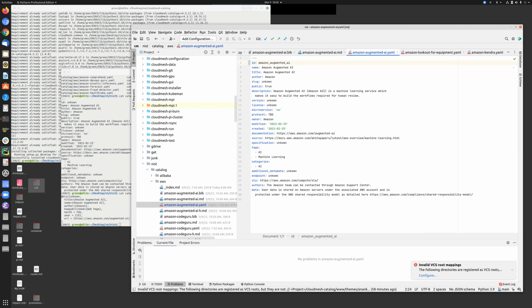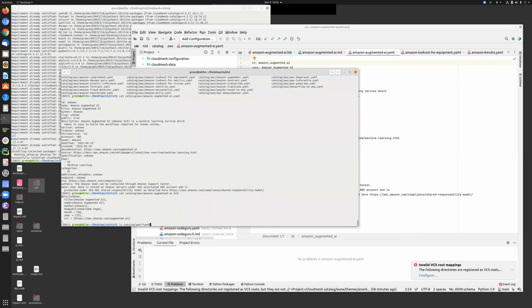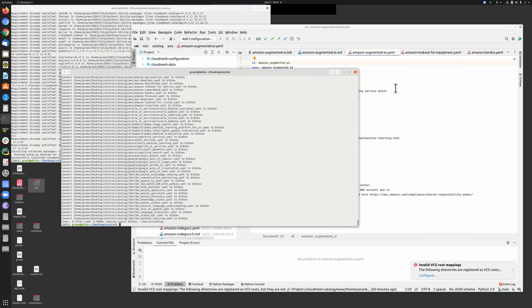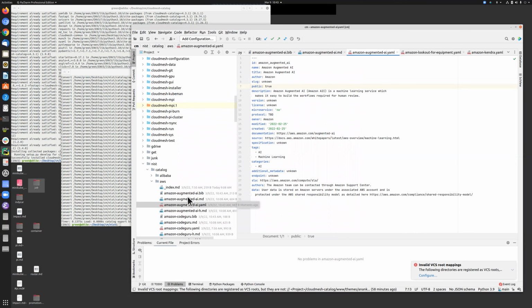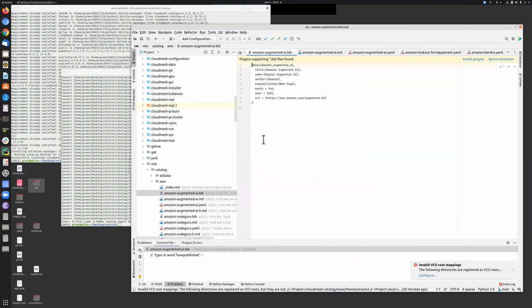So the person who entered this has not been careful enough to put something like this in there. If I now rerun my script, I can go to my BibTeX entry, and all of a sudden I have a correct BibTeX entry. As you see, the BibTeX entry gets automatically developed.